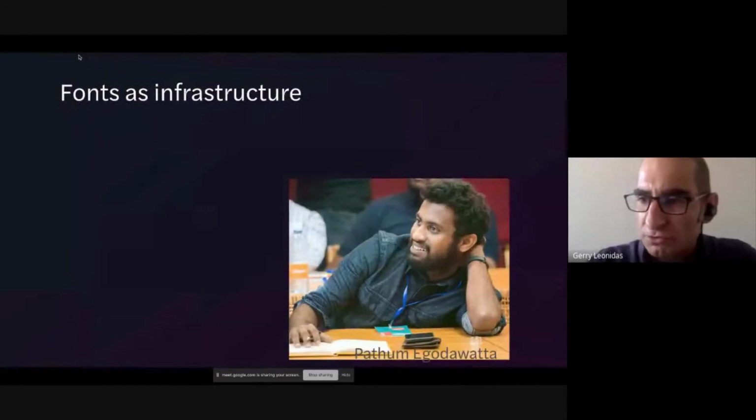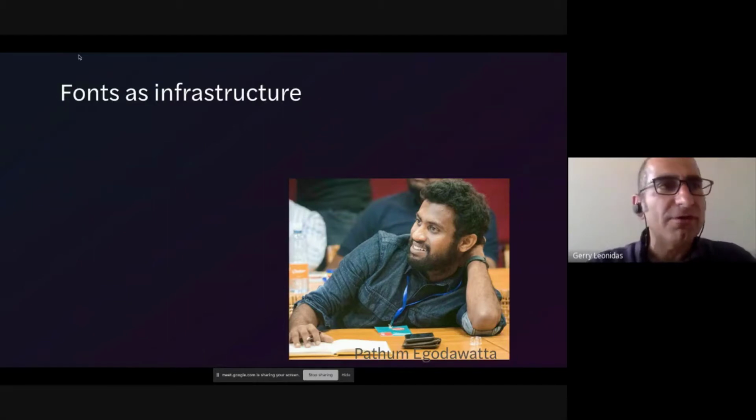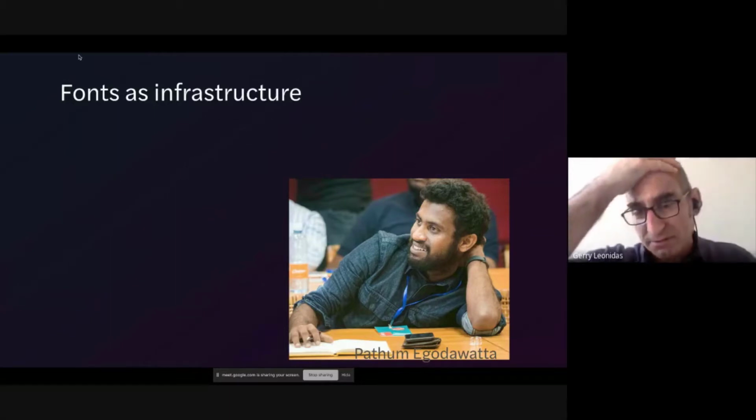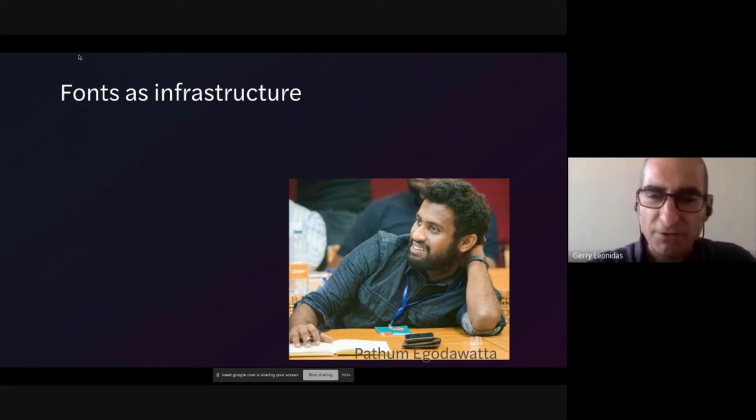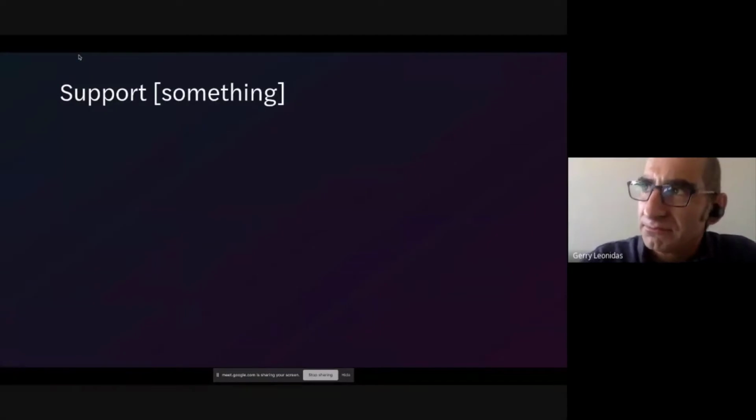So what I'm going to focus on, and apologies if I've talked about things that people think are commonplace or very well known, is our approach to developing fonts as infrastructure. And I've got a picture of my friend Patma Gotavata, who lives somewhere outside Colombo. We've developed this approach together. The idea is that there are certain levels through which you can take a community that has some mode of communication that has a written representation, and then you can start supporting it.